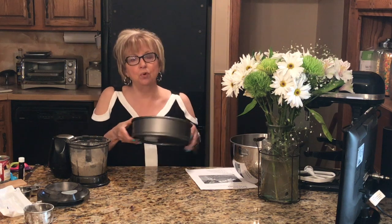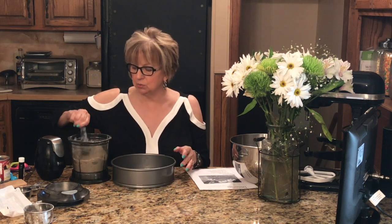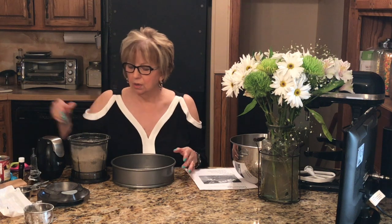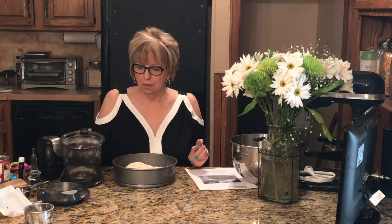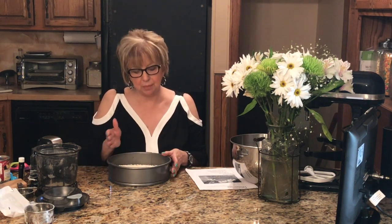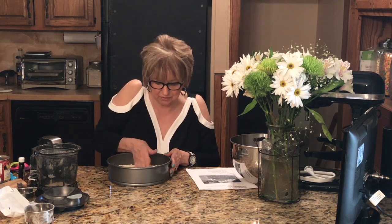All right, now what I'm going to do is take my springform pan. Now you can use, oh, there's my oven. It just preheated at 350 degrees. So I'm going to take my springform pan. You can use either a 9-inch or a 10-inch. I like to use the 9-inch. And what we're going to do is we're going to put our mixture into the pan. So just put it all in there. Okay. And with nice clean hands, I'm going to press it on the bottom of the pan and then up the sides of the pan, just up the sides, maybe, you know, 1/2 inch or so.